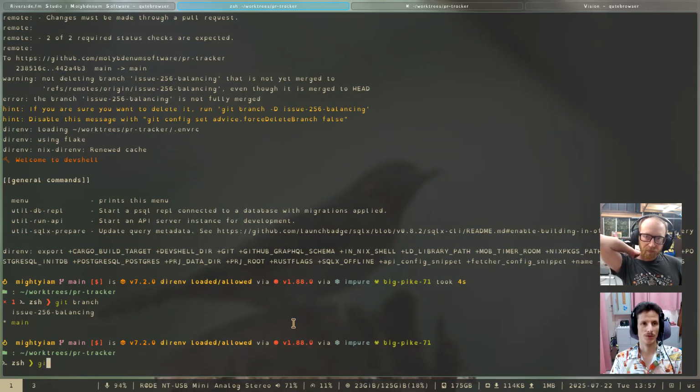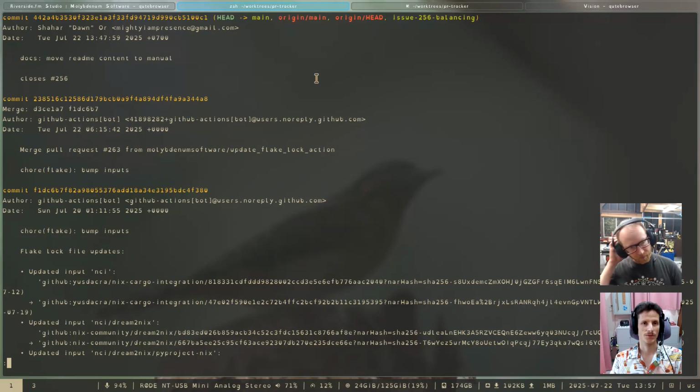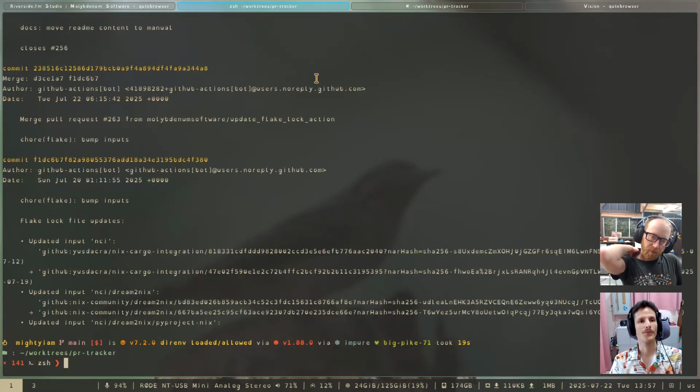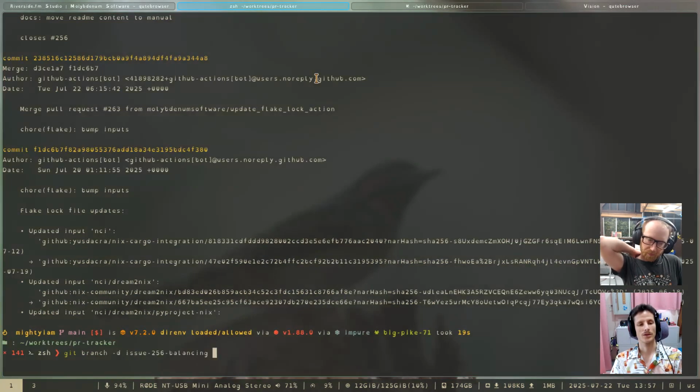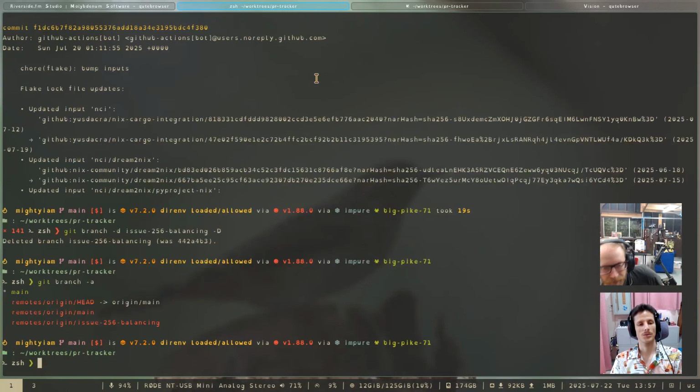I think something went wrong here because when is this from? No, yeah, looks right. This is also origin main, and I don't think I force pushed anything, so only this needs to be deleted.